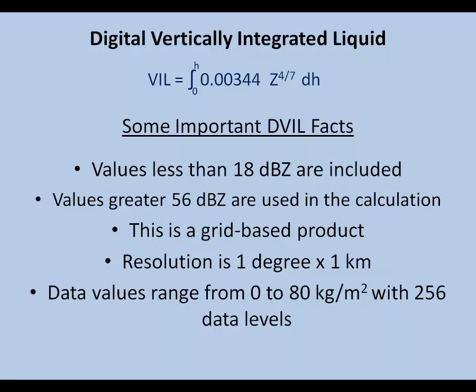However, they did something strange with this one, and that is the data values are only from 0 to 80. So now, even though you can include anything over 56 dBZ, you can't get any measurement over 80. They stop it at 80, and that's an FAA requirement. And that's the reason that happened. I have petitioned Eric Howison and some other folks at the Warning Decision Training Branch about getting this changed to an open-ended scale so we can actually see what the true calculation is.